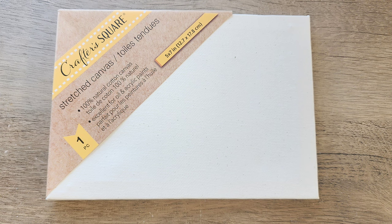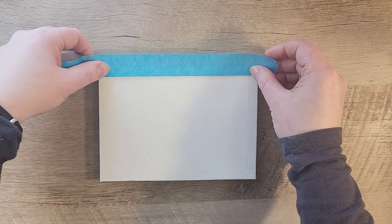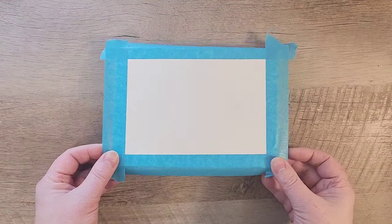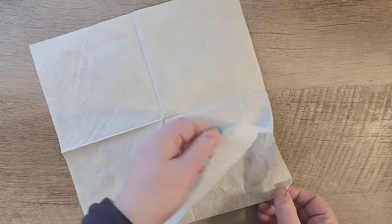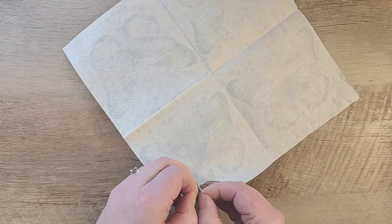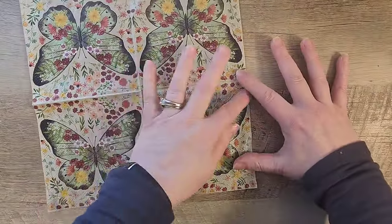Who doesn't love a quick and easy canvas craft! We're starting out with a 5x7 canvas from the Dollar Tree. I'm going to grab some painters tape and frame out the canvas. Then let's grab our napkin — I found these beautiful Martha Stewart napkins at Home Goods and I really enjoyed the spring colors. To prep the napkin I just unfold it and pull the back two layers off, so we're only using that top layer.